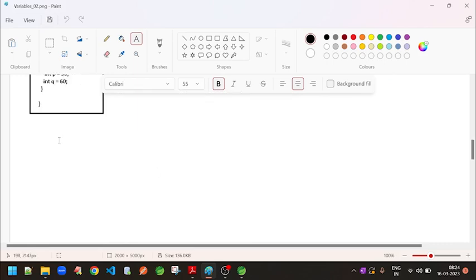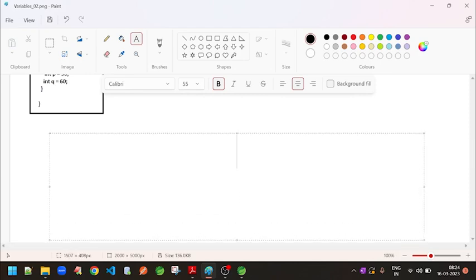Today, we'll be going through the local variable and its rules.